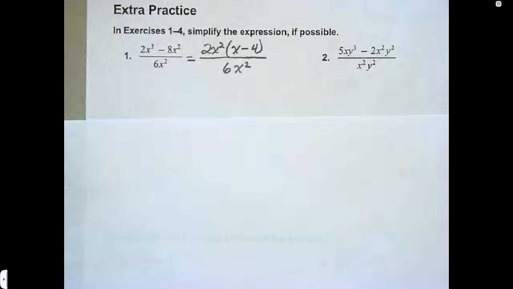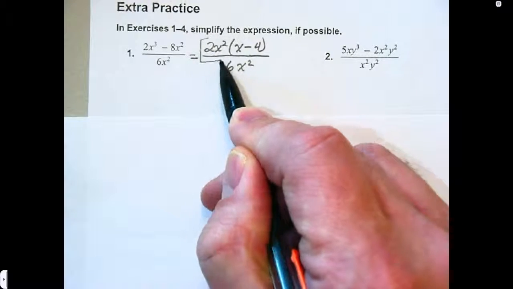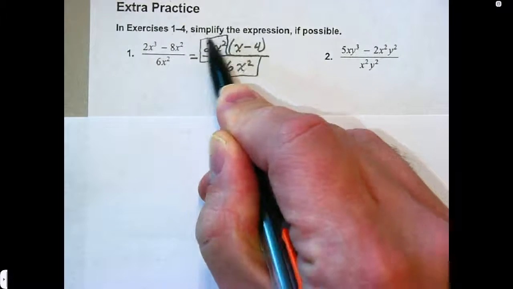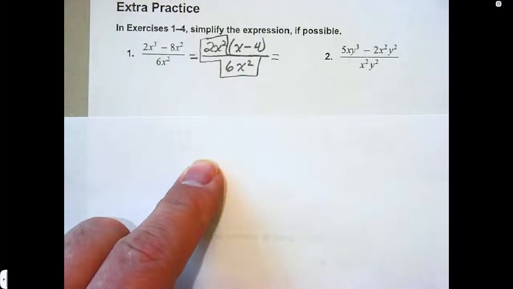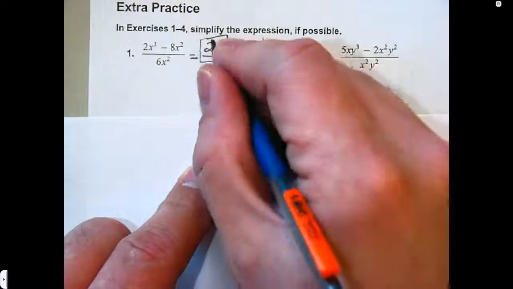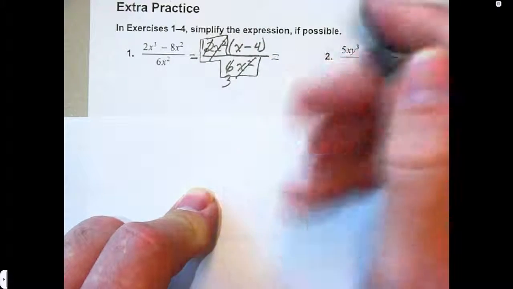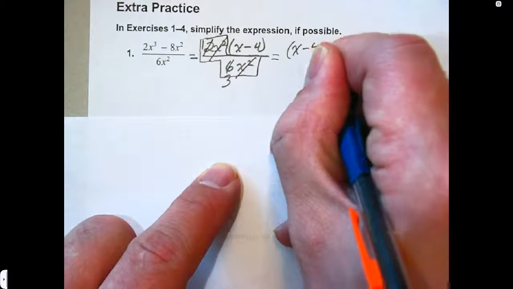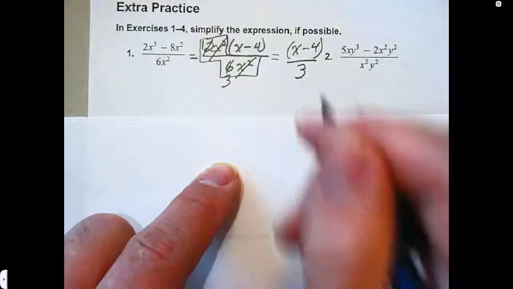Okay. Go take a guess. You could simplify the 2x squared and the 6x squared. In fact, that's what I would do next. So Scarlett says simplify that, and Andrew, what does that become? 1/3. For sure, 1/3. And the x squareds cancel, right? Yep. So it just becomes 1/3. So you get 1x minus 4 over 3. We have now simplified that.